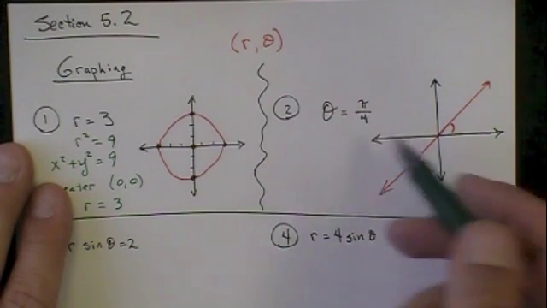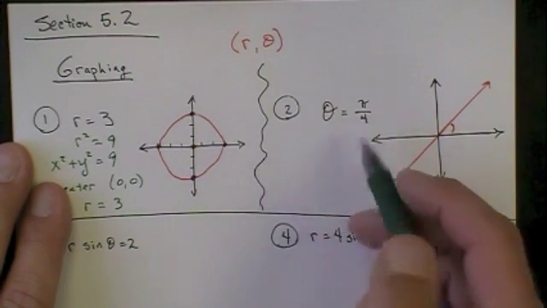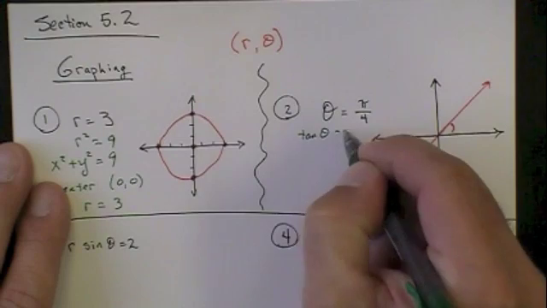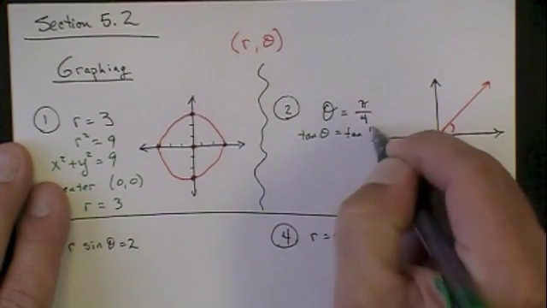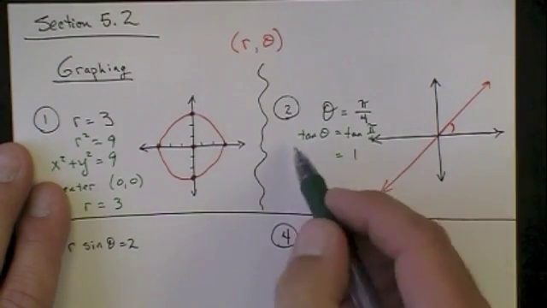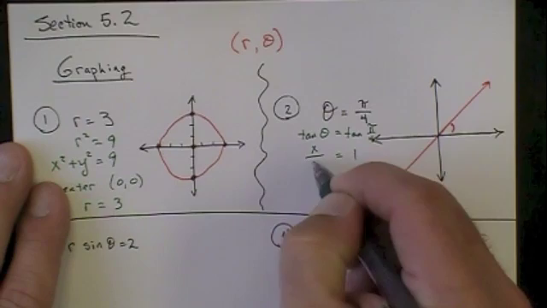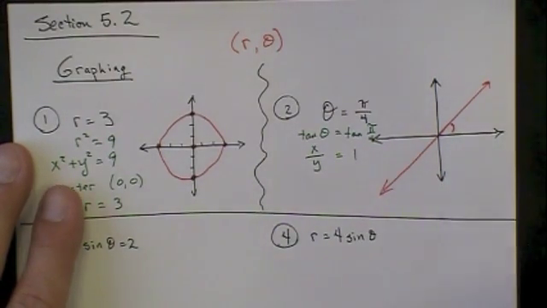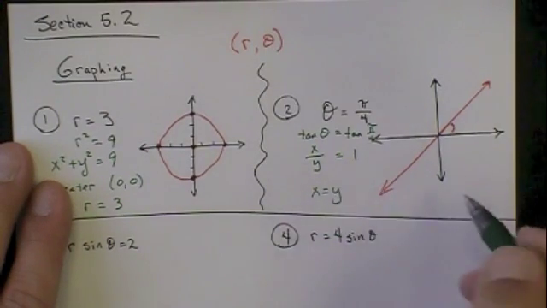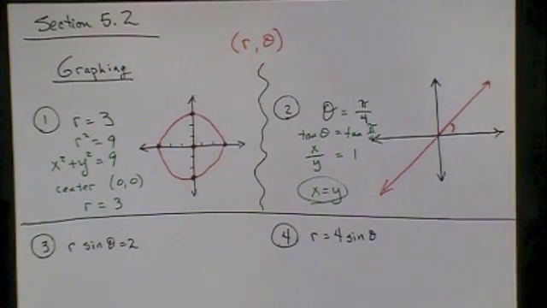So if we're trying to get that direction, first of all, if we were to take the tangent of both sides, tangent of theta and the tangent of pi over 4. We know the tangent of pi over 4 is equal to 1. We also know tangent of theta, as far as rectangular coordinates go, that's our x and our y. So that's y over x, multiply both sides by x, y equals x. That's the rectangular equation for that line.